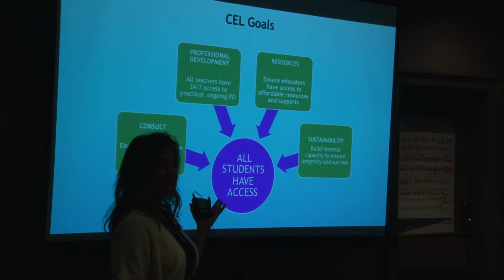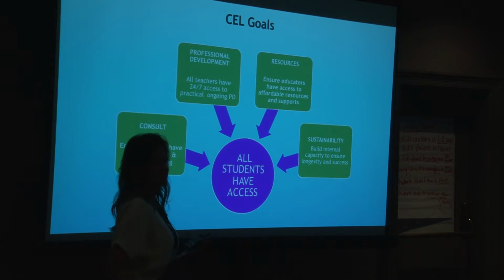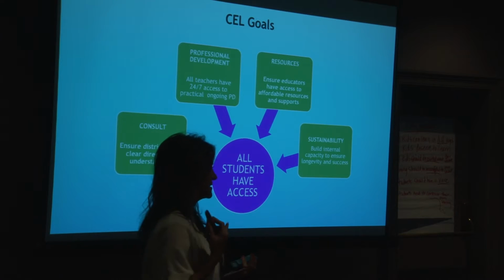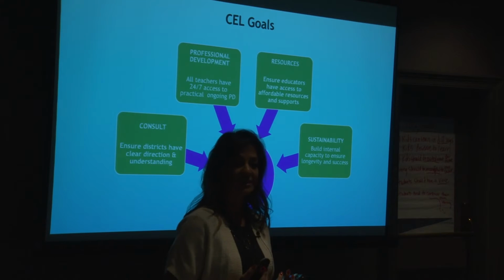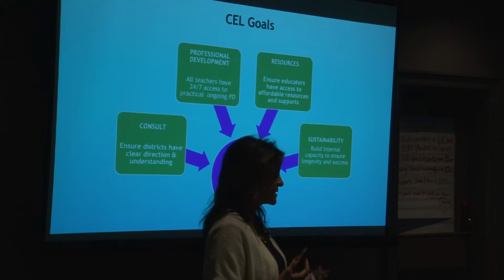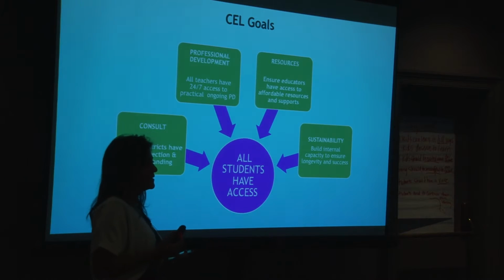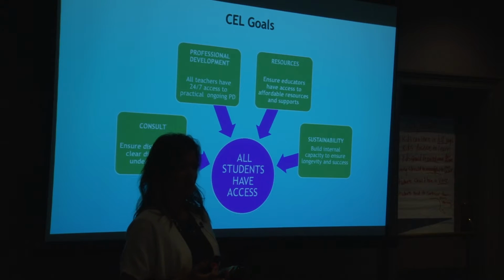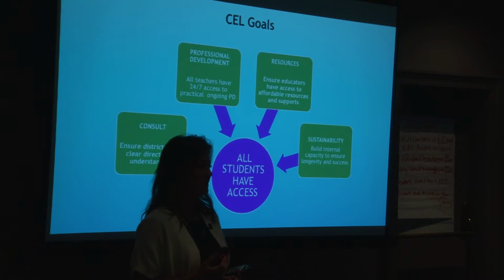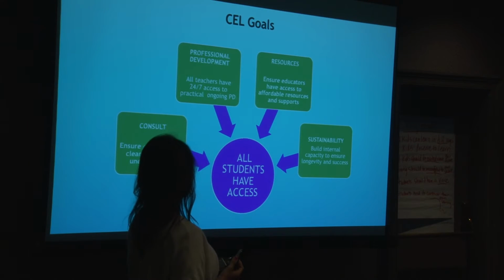And so the goal of the Colorado Empowered Learning Initiative really is so that all students have access. All students have access to trained teachers who understand the blended learning models, when and which ones to use and how to use them. They need to have access to courses that they normally might not have in their districts. We have some districts who couldn't even offer Algebra 2 because they just didn't have the staff, a district of maybe 50 students, and they can't staff enough to offer them Algebra 2.